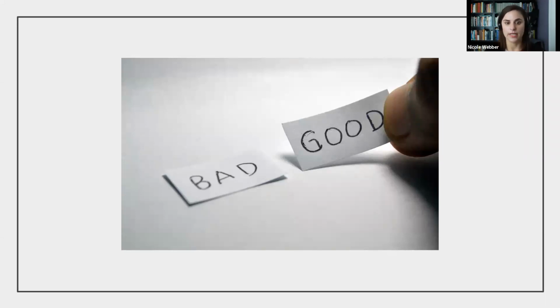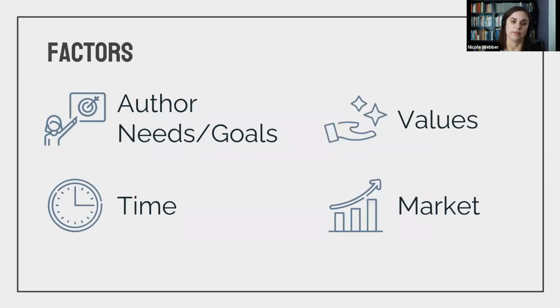So depending on what their field is and how that's changed over time since they were learning the process, some faculty just might not be expecting it to be a very complicated process. So it's our job to kind of get them to slow down and figure out what is behind their question. So to do so, there are several factors that we can be thinking about, and these all kind of interrelate: author needs, time, values, and the market.